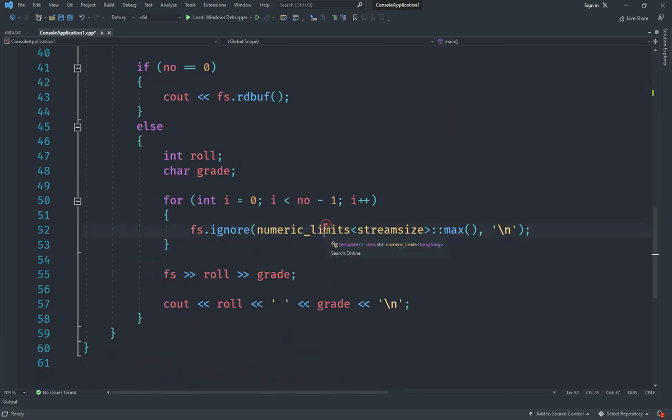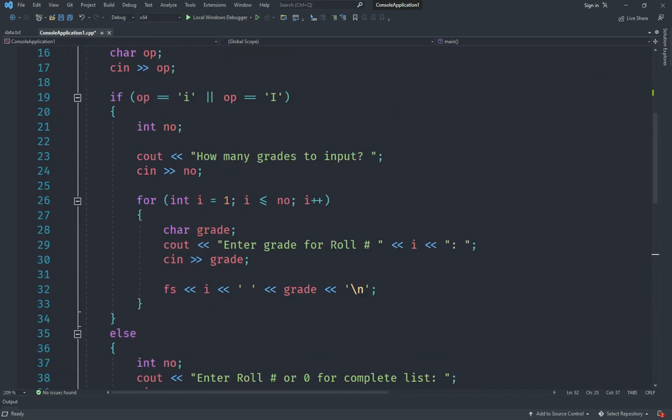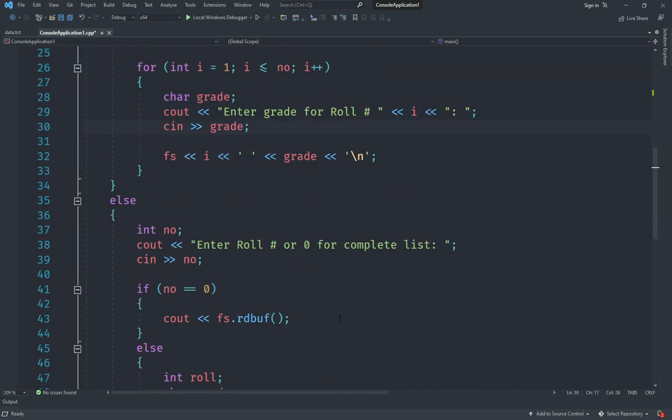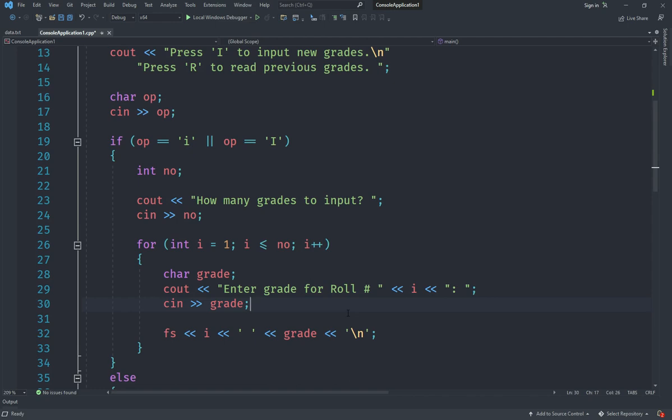So now we can do everything inside of binary mode. In order to read in binary mode, we obviously need to write first in binary mode, which is not something we are doing here. So in order to do that, we need to say something like fs.write. If I do that, you can see it requires a const char pointer and a bunch of different weird kinds of stuff.